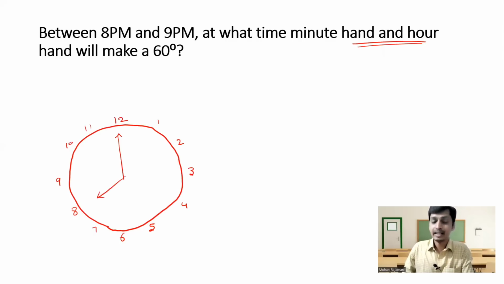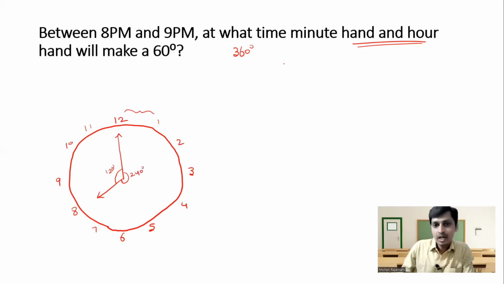Now we know exactly at 8 o'clock, what is the angle between minute needle and hour needle? Now the total angle of the clock is 360 degree and you totally have 12 subdivisions. So angle between each subdivision is 30 degree. So between 12 to 8, you have how many subdivisions? 8 subdivisions. So 8 into 30, 240 degree here. And you have how many subdivisions between 8 and 12? So it is 1, 2, 3, 4. So it is how many degrees? So it is 4 into 30. It is 120 degrees. So it is 120 degrees and this is 240 degrees.